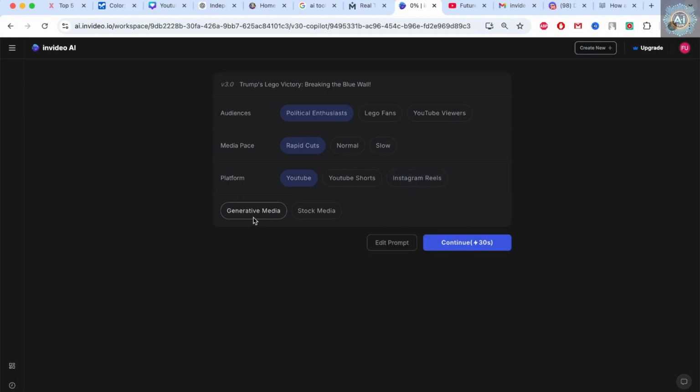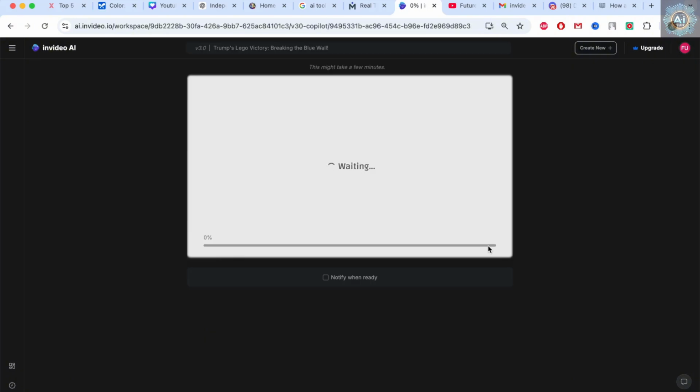As we saw earlier, if we choose this feature, it will automatically generate videos using AI. To use this, we must pay. Now I'll use media from stock footage like this. It will be similar to version 2.0. Now let's click continue. The system will retrieve those videos. Now there's an additional feature: media from other sources, and AI-generated media by AI. This is a great improvement.